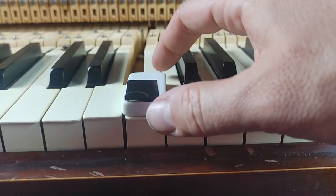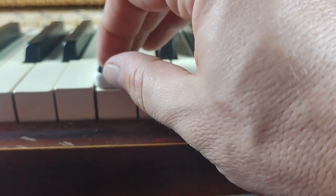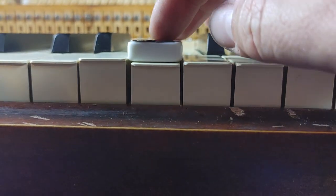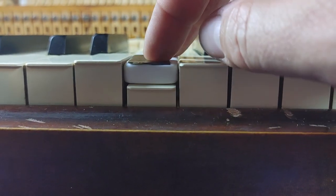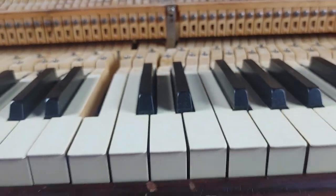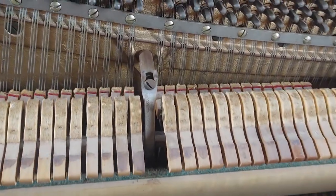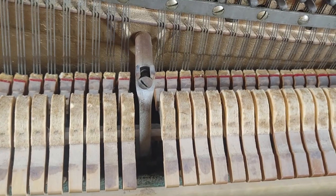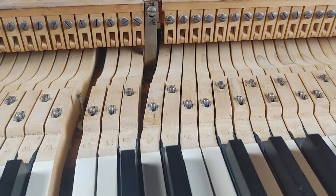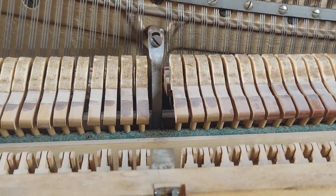This is a domino with a spacer. This is about 0.378, so that's what I'm using as my dip gauge here. I have not regulated this. I will buy regulation tools later to do a bit more thorough stuff on the action, because I want to shave down all these hammers, replace the dampers. So this, I'm just going to be doing the key leveling. I've also gotten rid of the lost movement.